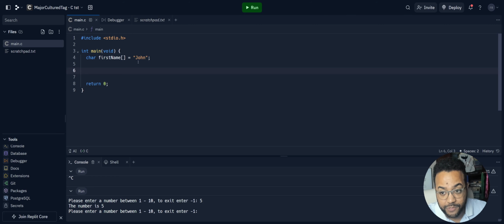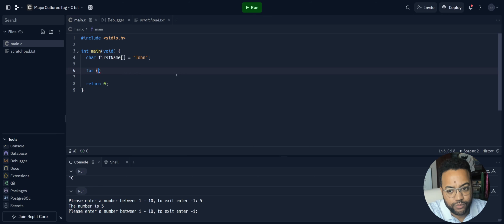There's 4 positions in the array, starting at the number 0. So J is at the 0th position, O is at the 1st position, H is at the 2nd position, N is at the 3rd position. In programming, in software engineering, we always start counting at 0. So we're going to do a for loop. For loops have 3 parameters which we need to enter. I know not all the parameters are mandatory, but I'm going to say they're mandatory because, in my opinion, you should always use all 3 of these parameters.